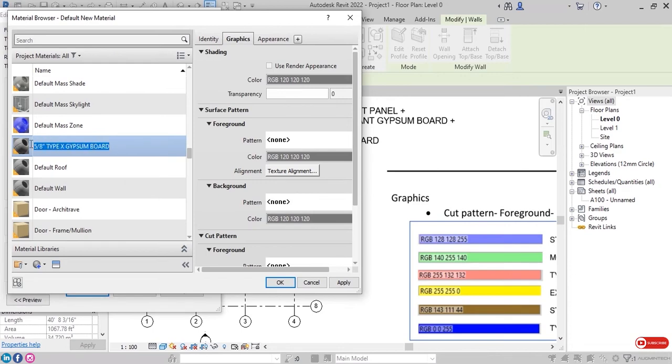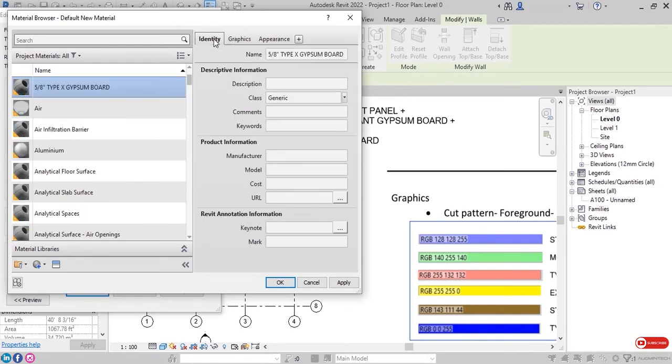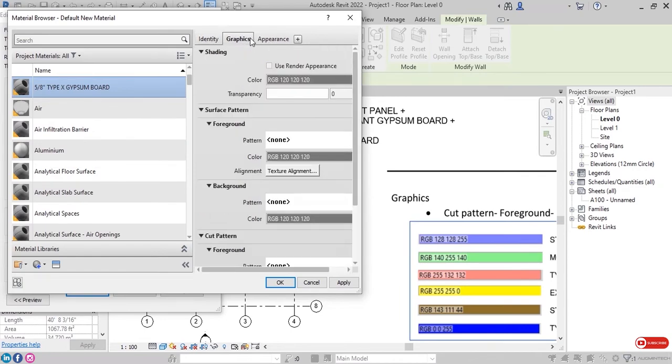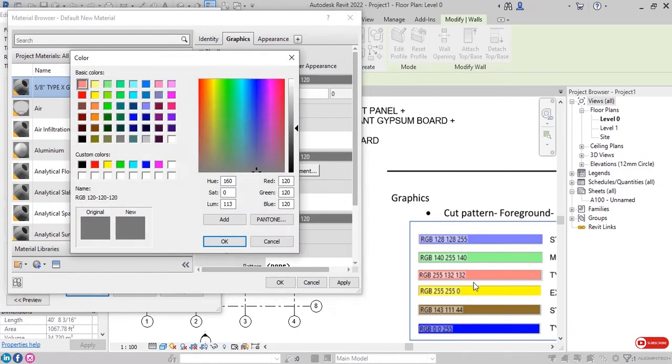Select that name, copy it using the Ctrl C keyboard shortcut, go to the identity tab available here, paste that name inside the description box, and go to the graphics tab. Then click on the color here. As we have already discussed, for the type X gypsum board we have the RGB value of 255, 132, 132. So we apply those RGB values here.